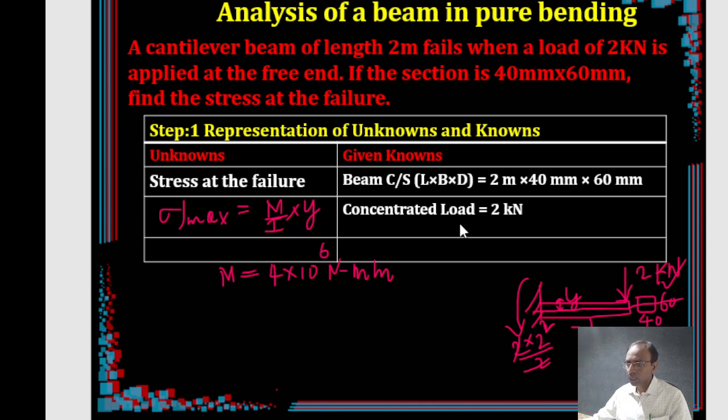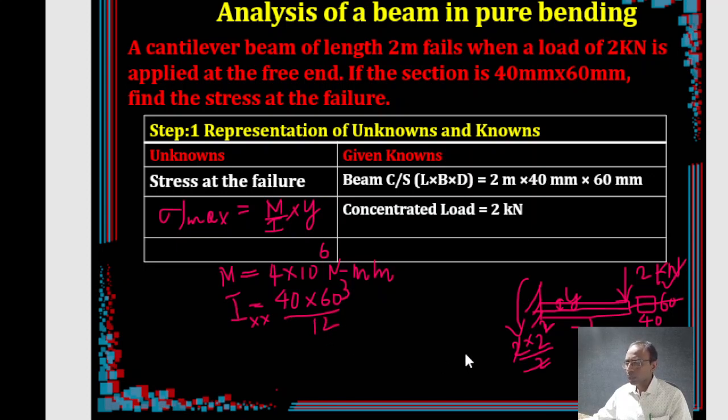The next thing you require is I. It is also available here, because the I calculation requires only B and D, right? You have I with you for a rectangular section. This is a rectangular section, 40 by 60. Loading is vertical, right? I already told you, moment of inertia should always be taken in a direction perpendicular to the application of the load. Load is in the y direction, therefore for xx you require 40 times 60 cubed by 12, right? This is your moment of inertia.